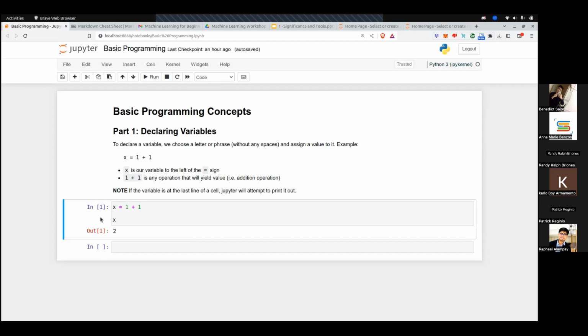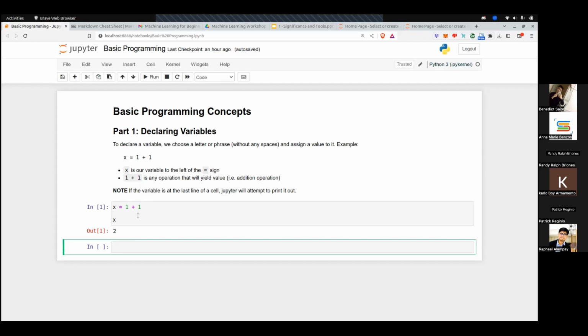So this is process 1 of the Python interpreter. Because remember, Python will need to take the source code, in this case, our x equals 1 plus 1 and an x there, and then interpret it to machine code. So it will run it in our computer and then have some output displayed. So this is process 1 in this case.